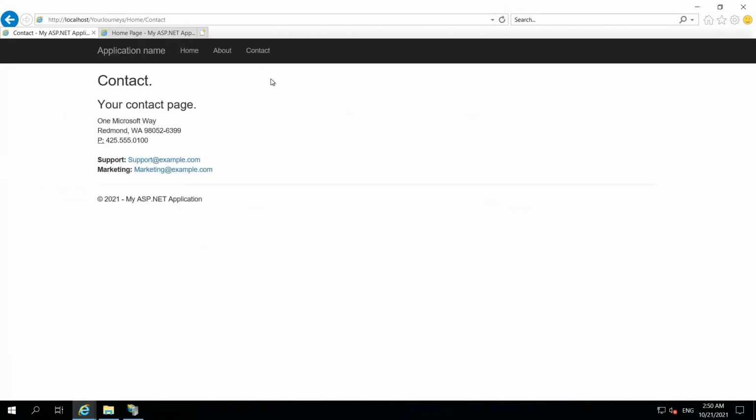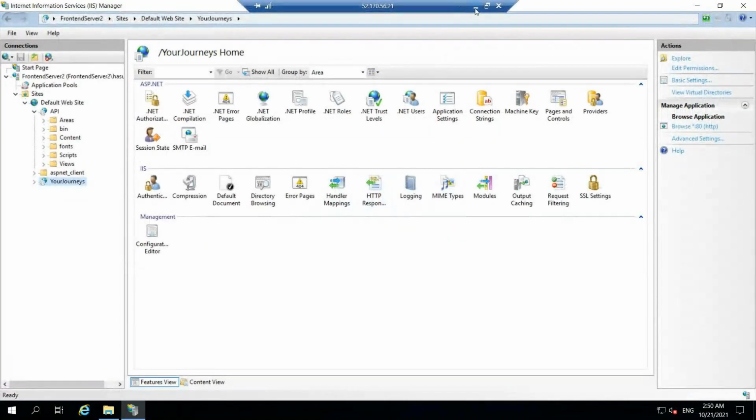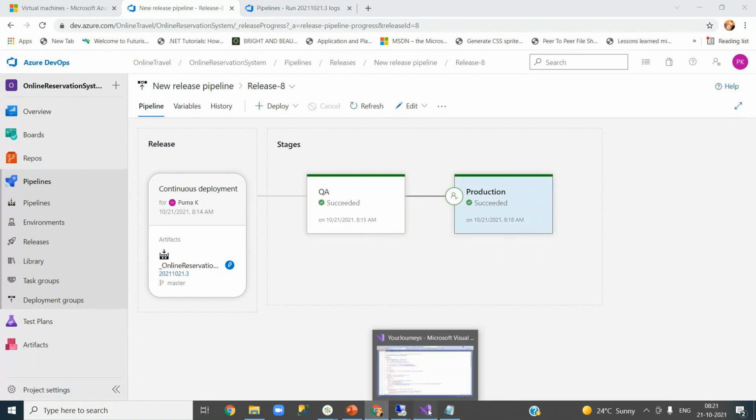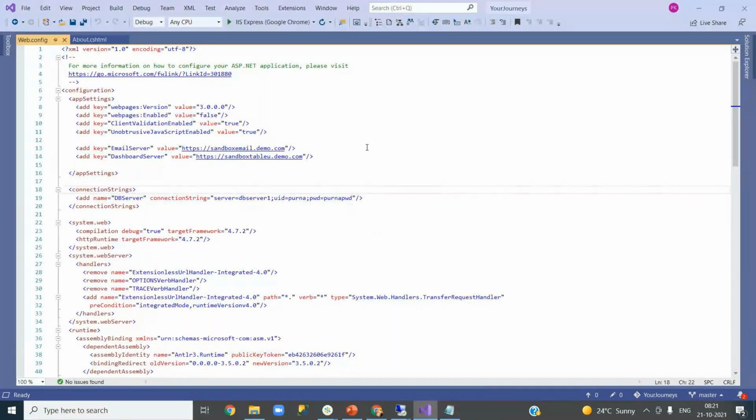So we tested all our changes, like you've seen how to implement pre-deployment approvals for any stage, and how to automate web.config entry updates without making any impact on the developer. Developer need not make any change, let him do whatever he is doing.